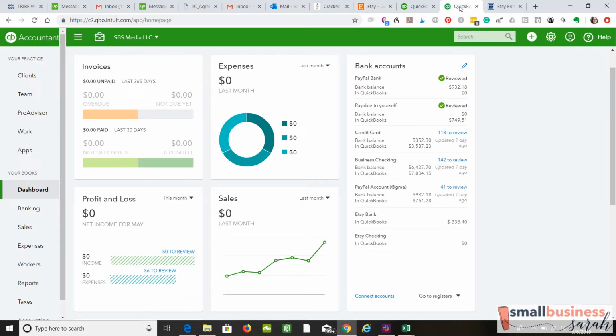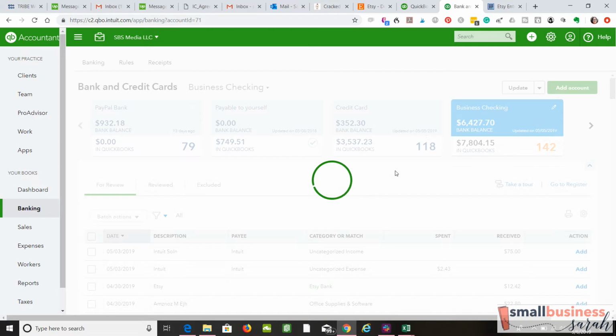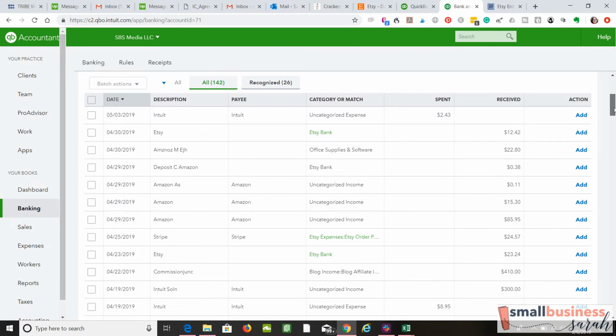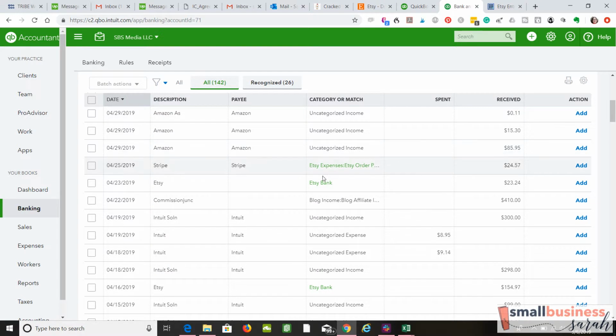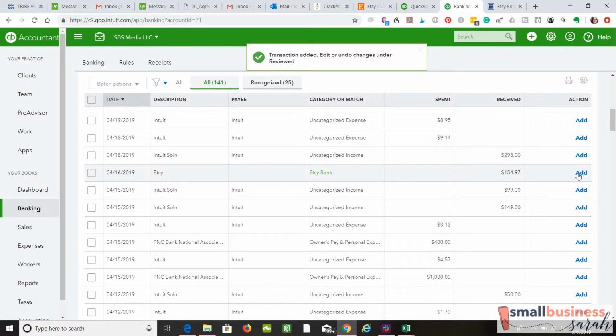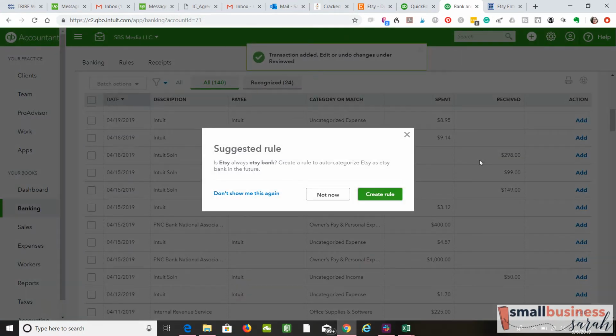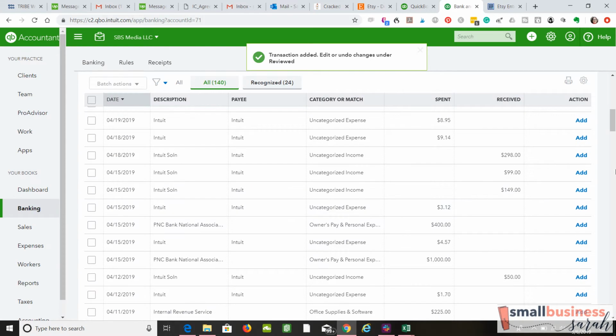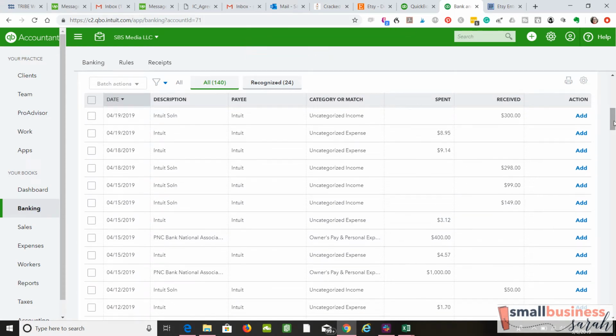Okay, so on the QuickBooks end, in our sample company, let's go to the checking account. Anytime we see a deposit from Etsy, we are going to categorize that to Etsy Bank. So we've created an Etsy Bank account, like a checking account in QuickBooks. The other video covers how to do that. We're simply going to add each and every deposit to Etsy Bank. I'm going to show you how this all works together at the end. We don't want to do a rule right now. Okay, so that's all we have to do on that end of things.